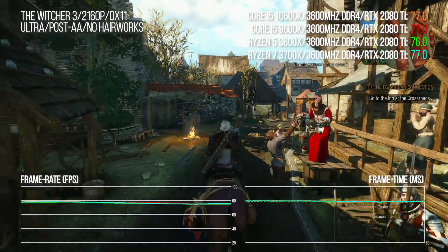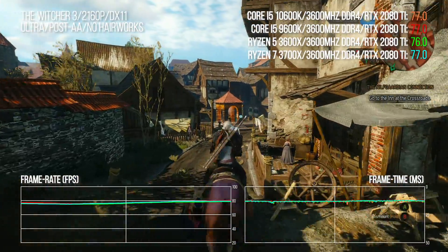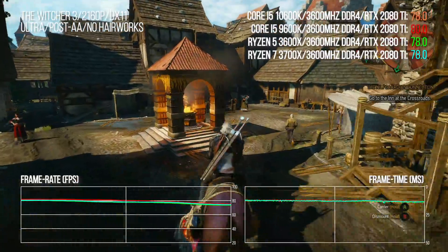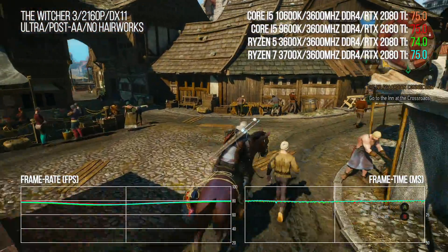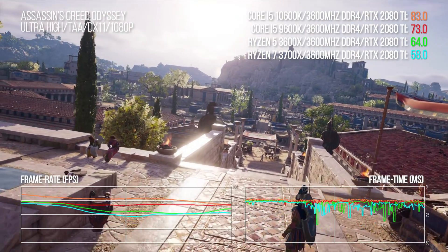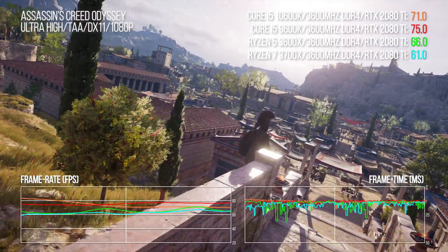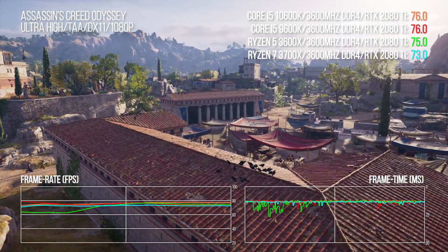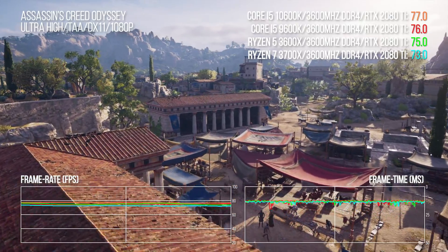We have a big bunch of benchmarks in our text review over at Eurogamer — link in the video description below. This covers both the new i5, the new i9, along with plenty of old favourites. The highlights demonstrated here do a pretty good job of showing that Intel is back in the game in this crucial market segment. Productivity is closer to AMD than prior gen, while gaming pushes the existing lead further while delivering palpably smoother performance. Yes, hyperthreading really does make a difference.